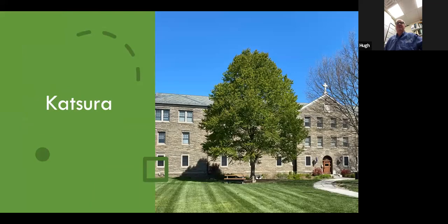Nice. Neasel's favorite, the katsura tree. What's about that? Katsura in German actually translates to cake tree, because the chemical in katsura really smells like cotton candy and is maltol, which is used in industry as a flavor enhancer. When you get in underneath there in the fall, as the leaves drop, they smell like cotton candy. You can pick them up and crush them and smell them, even just walking through them when they're down heavy.